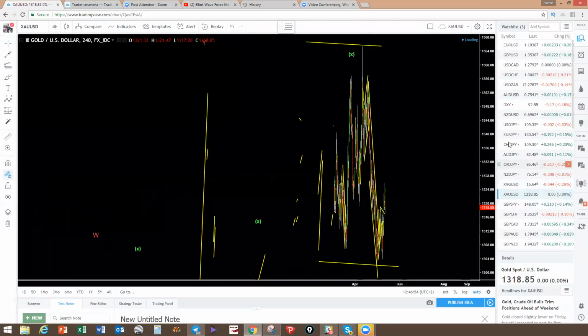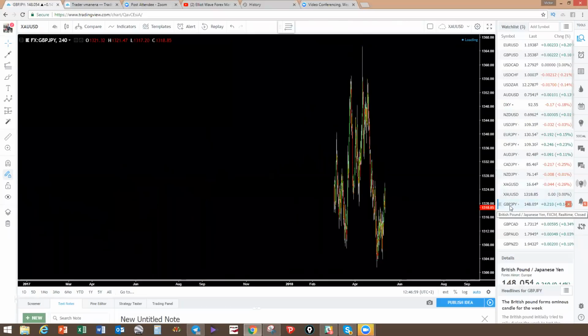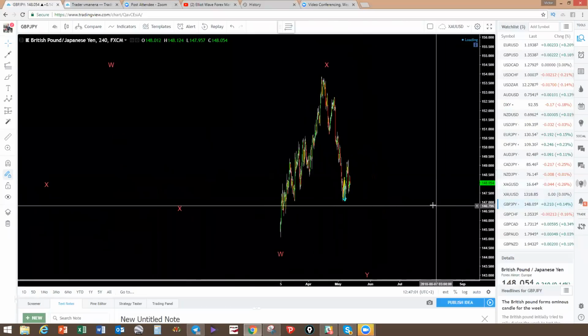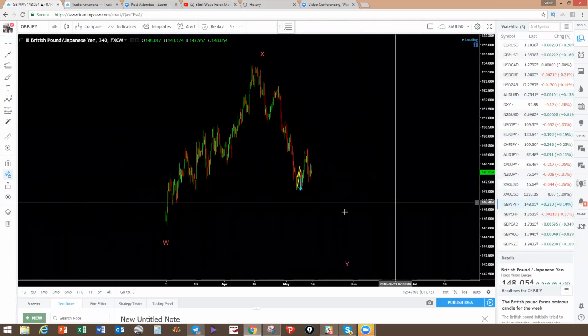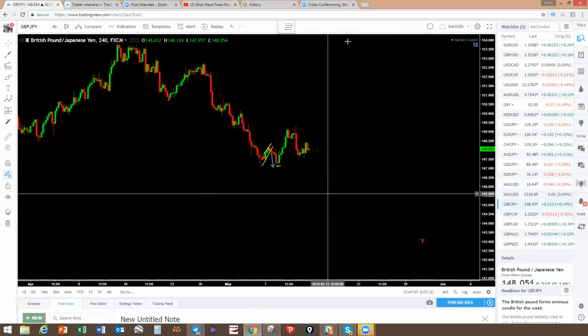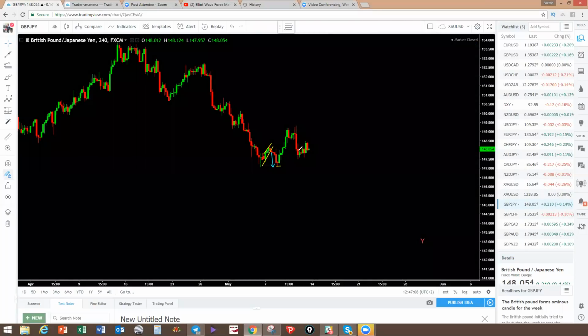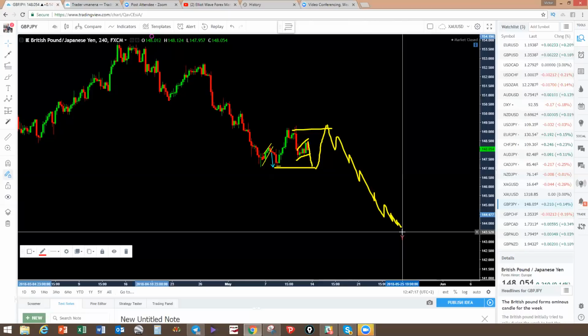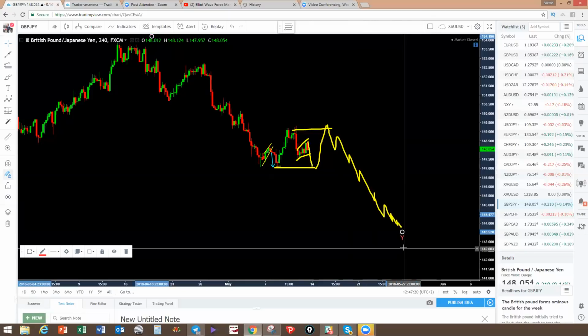Sorry guys, I need to show you what's happening on the last bit. Because what I do here, I show you what I'm expecting the immediate next move is and what I'm forecasting with the overall structure. So what we are looking at here, this looks pretty much corrective, could come back down here, tag here, come back up here. And that confirms that we may get that correction, that continuation move to the downside.